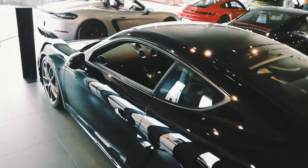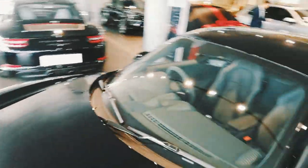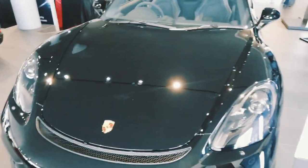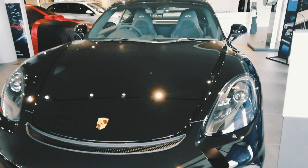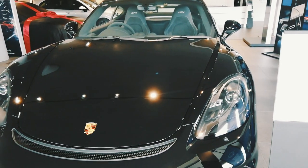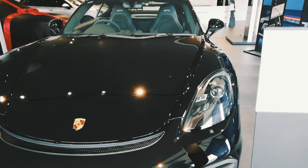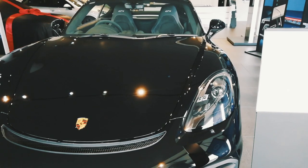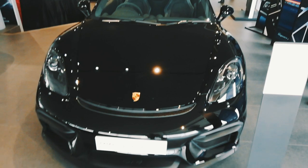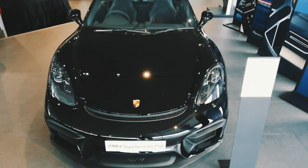I think they're fantastic value pound for pound for what you get for your money. I'll just read out the options list on this baby. So this particular car has 20-inch platinum satin rims, logo in satin black, sports chrono with a lap timer, carbon interior package, two-way sports seats, passenger footwell storage, and instruments in red. So it's not a huge amount of options, but enough there to just make the car interesting — something you might want to consider.